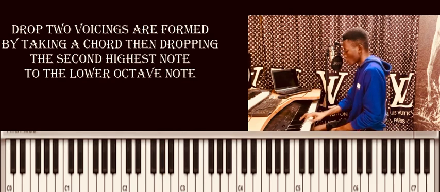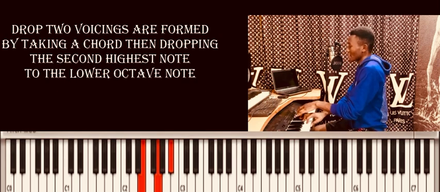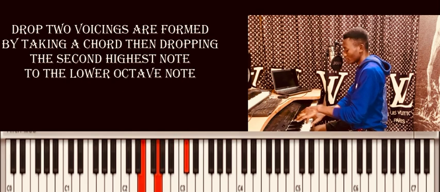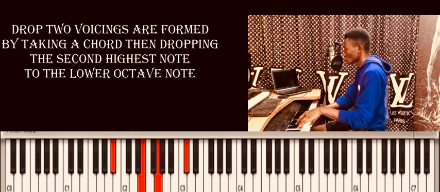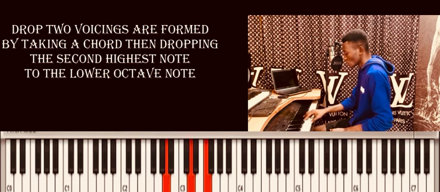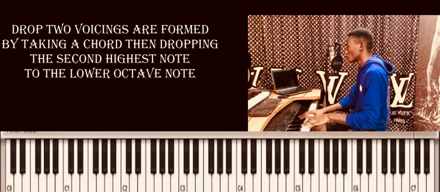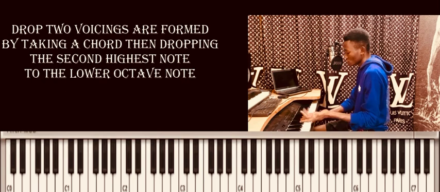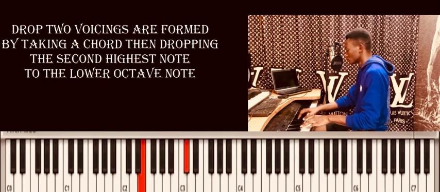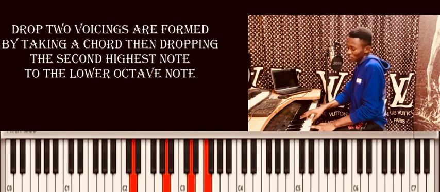Now let's come back to our chords. This is our first chord. This is the first highest note. This is the second highest note of the chord. So we are dropping this note and playing it at the lower octave. So instead of playing this, we'll play this. Let's go again. Have you seen it? So that's the movement.